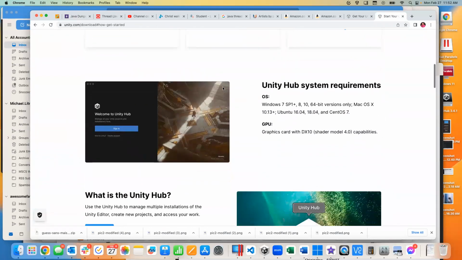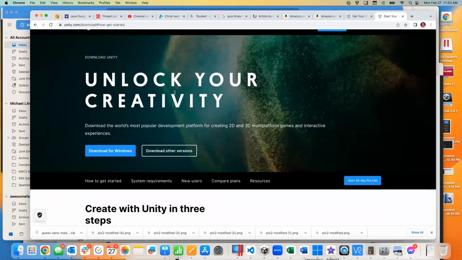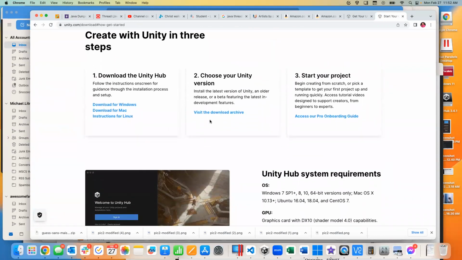If you need it for a different platform, let's go. You can download for Mac, or there is a Linux one, but I think you probably have to run it through Wine. So if you're running natively on Linux, okay. But in any case, if you're doing Linux, you probably know what you're doing. So download Windows or Mac.